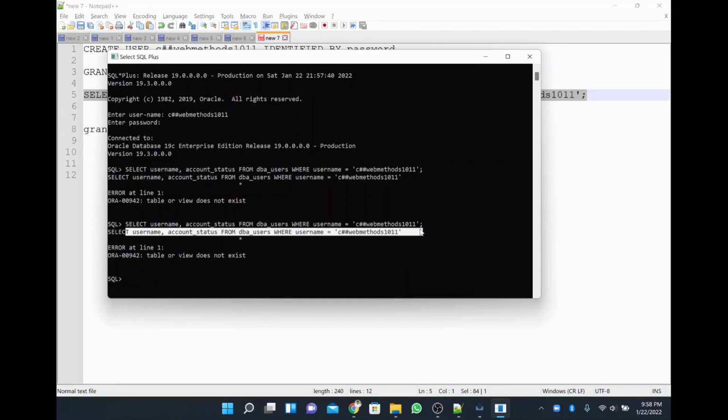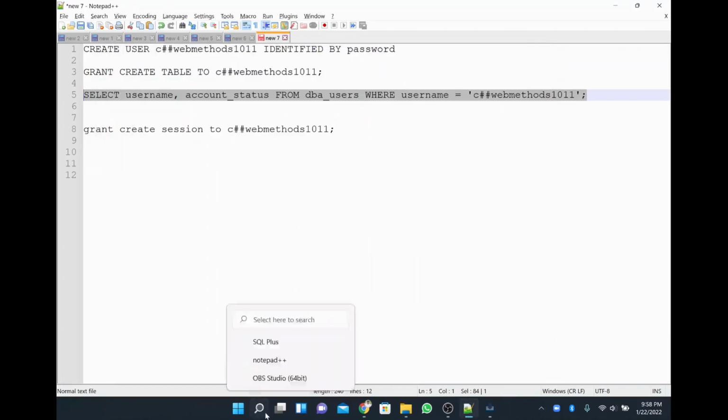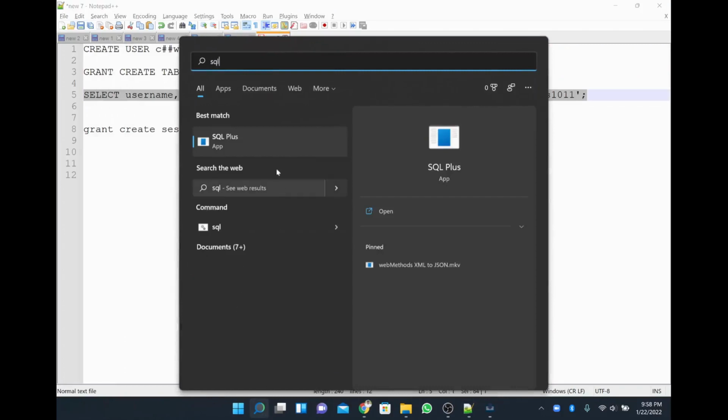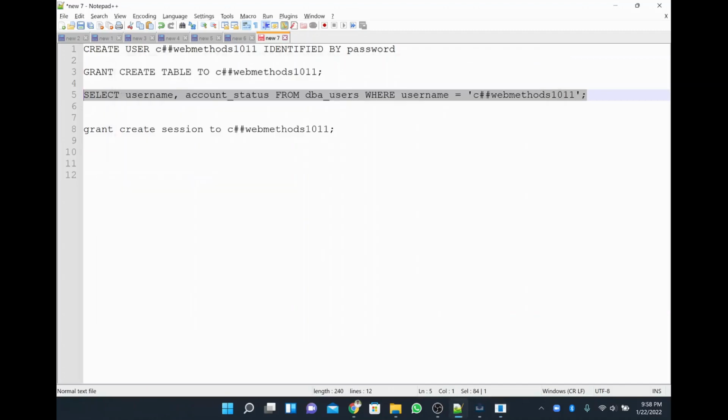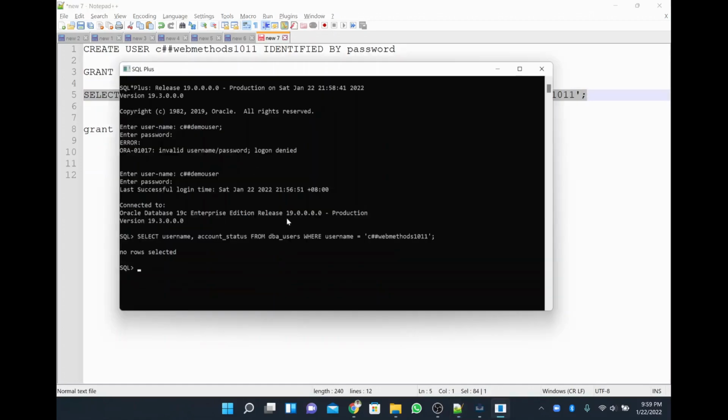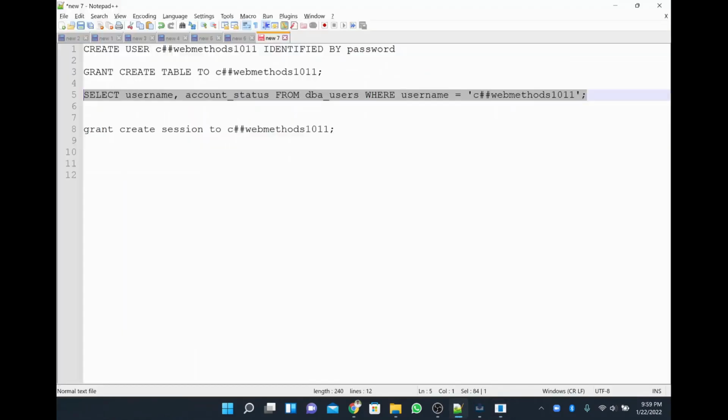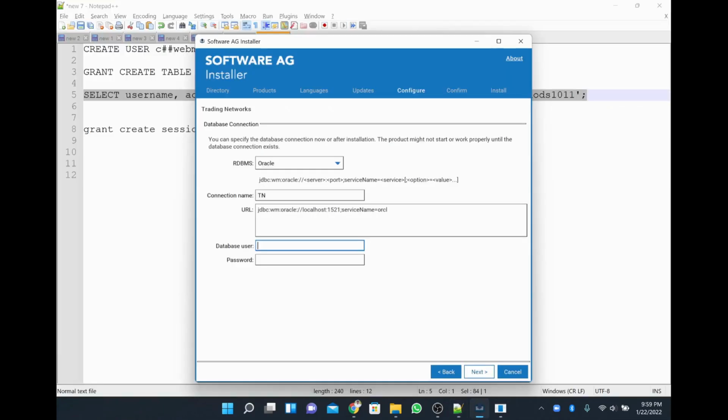So this is fine, but I'll quickly show it again from my other user, just to show that the particular command is working. I think I gave the username wrong because I added a semicolon at the end. Demo user and password. So logged in. Now I'll try to run this one. Basically it is checking whether this username is active or not. I'm checking the status, no rows selected, it's coming. Okay, this is fine.